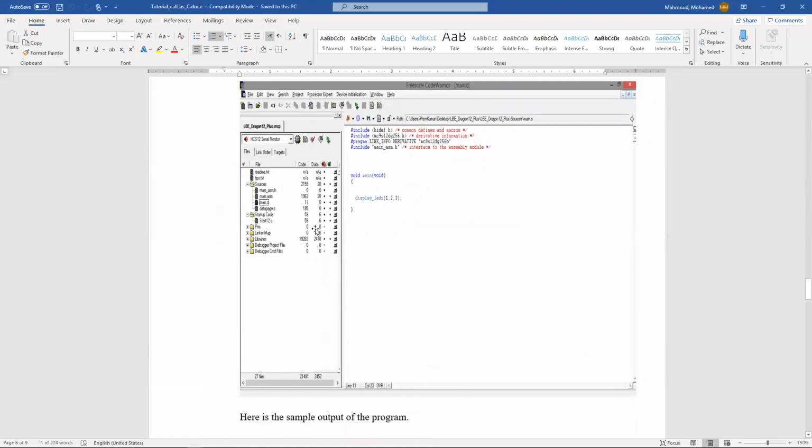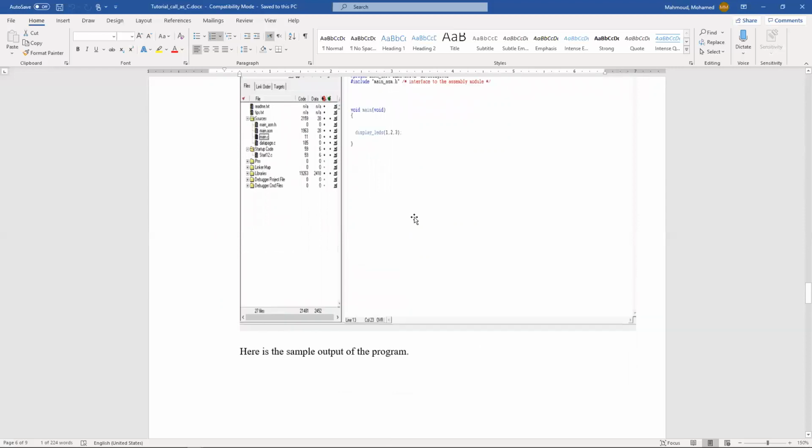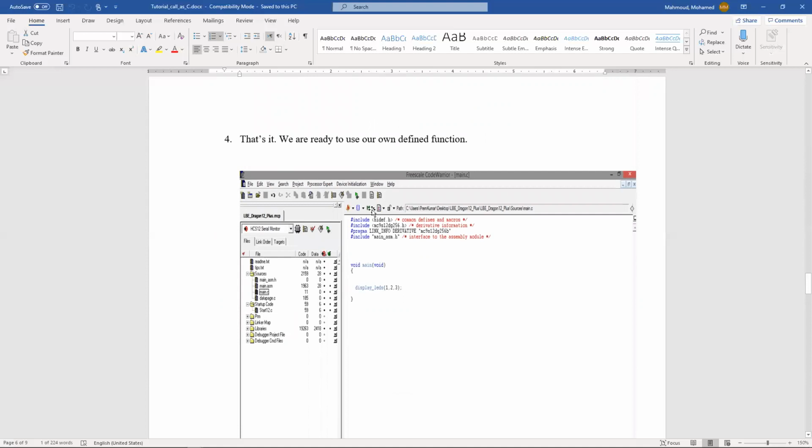For the purpose of this course, guys, I'm not going to ask you to write a program in assembly and call it in C. But if you want to learn how to do it, I already posted this tutorial online. You can check this file to see how to make a new function and how to modify the existing functions. For this course, I'm only going to teach you to use the functions, but here I'm explaining how you can create a function in assembly and call it from C.